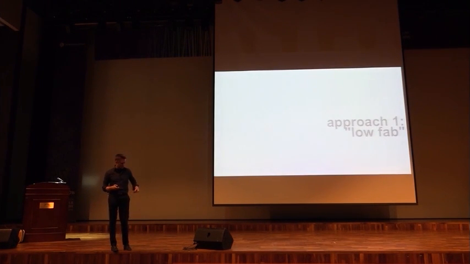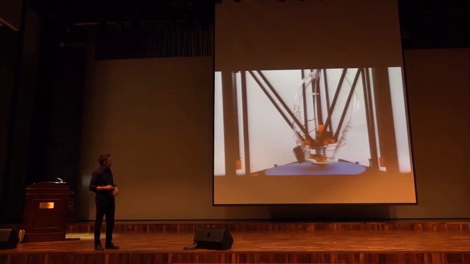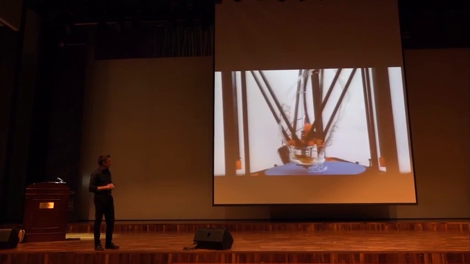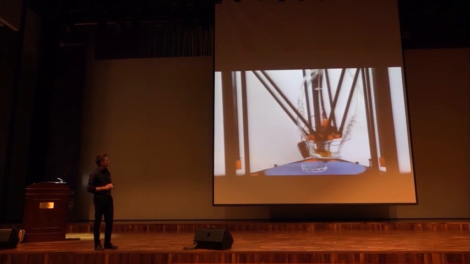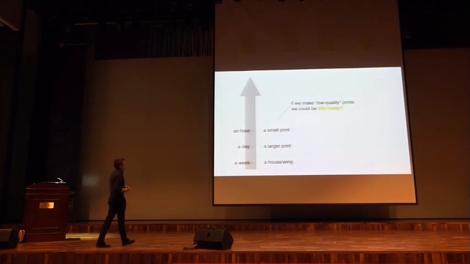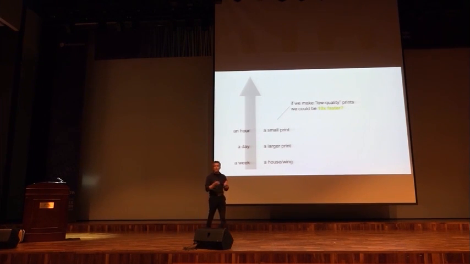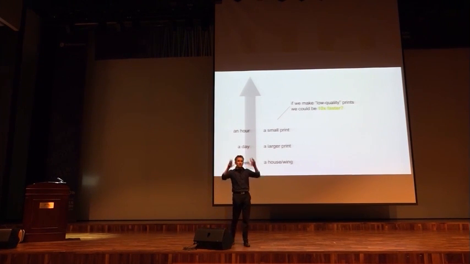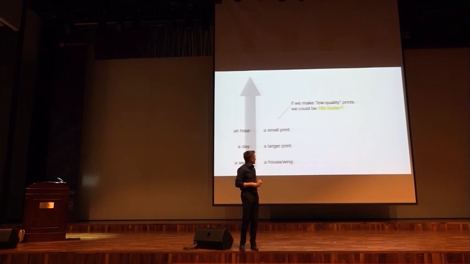And so in our group, we've kind of tried to look at these things for a while now. And we do something we call low-fab. And the thing I showed you earlier is actually kind of an example of what we call low-fab. So we had some idea of how to make low-quality prints. What I just showed you is a low-quality print because it's this mesh there. It's not as good as the actual object. And we came up with a bunch of ideas how we can make versions of 3D print that are not as good as the original really wants to be.